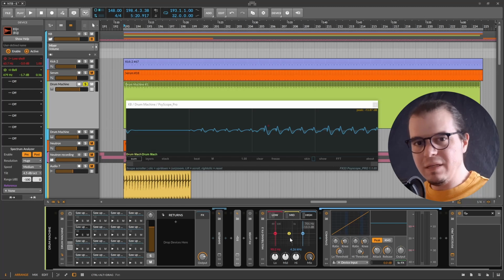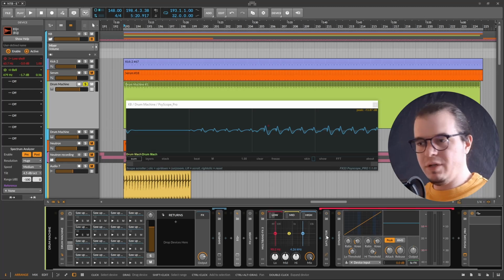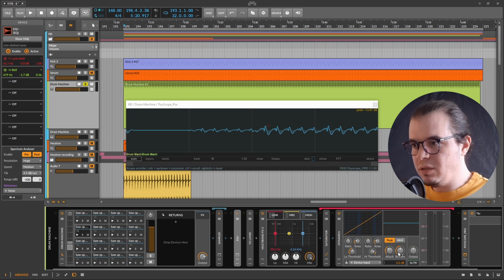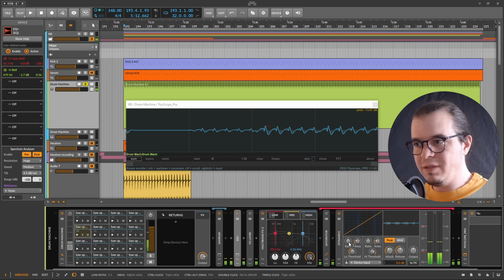Okay, now I think the bassline is in a really good place. We can apply just a tiny bit of compression to the low end because I think it's a little bit way too much. So I'll just do so with the dynamics of the low end in here. But really just a tiny bit.